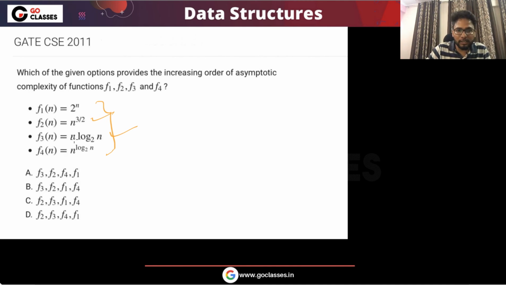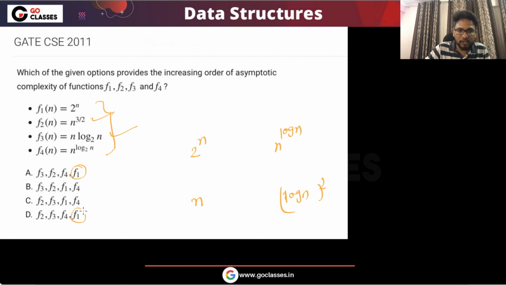So you can say that yes, f1 is not lesser than f2 and f3, but let me just compare f1, which is 2 power n, and n power log n, right? Let me compare these two terms. Maybe let me take the log. It is log n and log 2. Sorry, this is n log 2, right? This is n log 2. So you can say it is n and it is log n into log n. So log n square. So obviously this is greater. So you can say f1 is the greatest one.